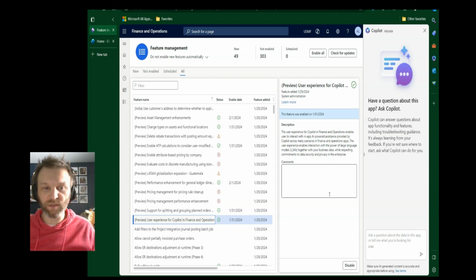There is prerequisite setup outside of just enabling the feature. I was able to deploy it here now that I have an instance in version 10.0.38. So actually, let's maybe ask about that.